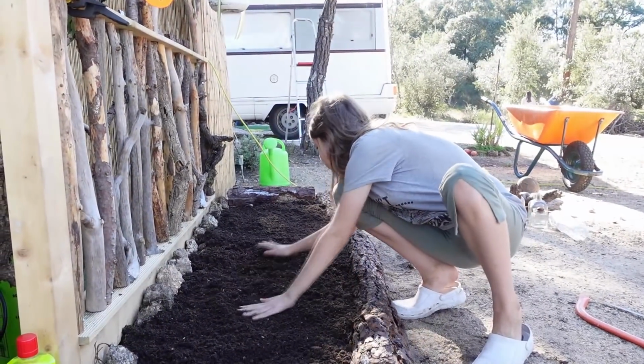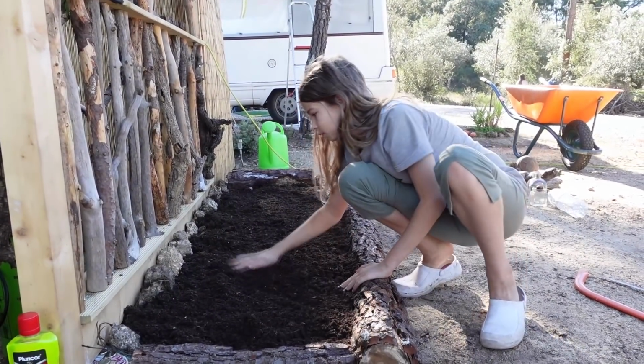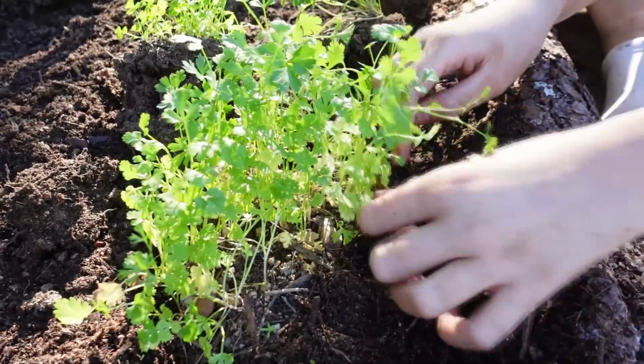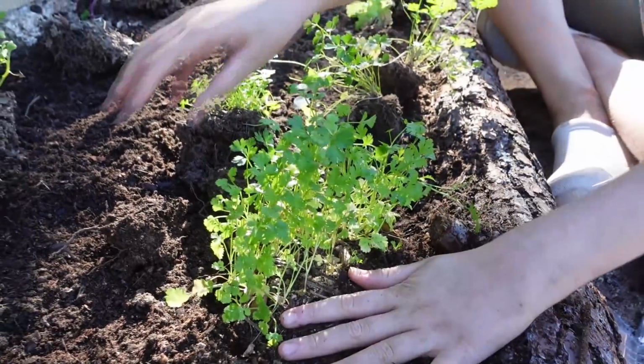And now Rosie's just put half a bag of compost on the top, so it's all smooth, which is how she wanted it, because she wants to display things in there as well as the plants. What are you doing, Rose? Planting a massive bush of coriander that I've grown. It's doing well, that one, isn't it? Yeah. Can you give us a tour of the garden when you finish planting it? I can.